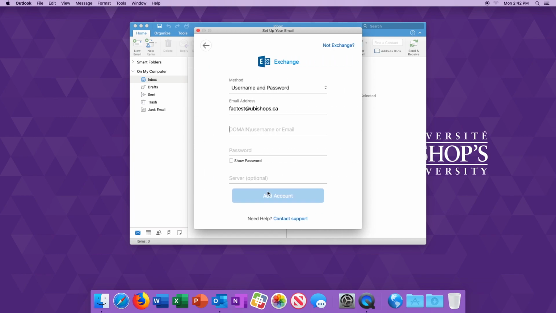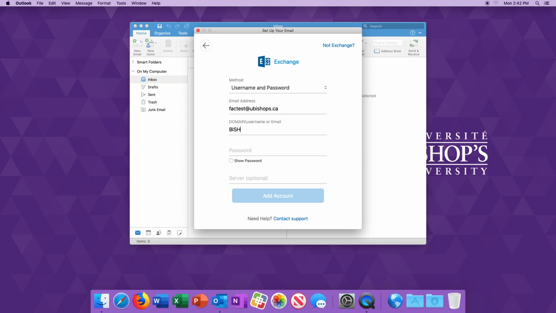After that, you're going to get to a screen where we have to fill in some additional information. This is very similar to how you'd set up an iPhone or an iPad. We just basically need to fill out the rest of these fields, and we're going to do that by typing in a domain, which is the word bishops.